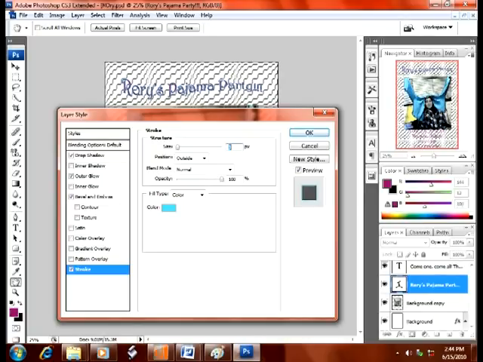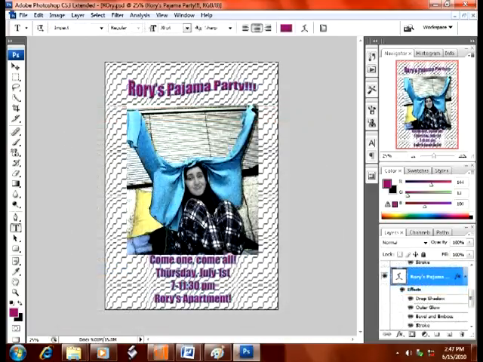Once the pattern is on, I realize that I can no longer clearly read the text. So I double-click on the text layers and add some effects. Most importantly, a stroke, found on the left-hand side of the effects box at the bottom. When I click on stroke, options will appear such as the size of the outline and color, which I double-click and change to blue. I change the font and now my text is readable and fun, and my invitation is finished. So click File, Save As, and this box will come up.